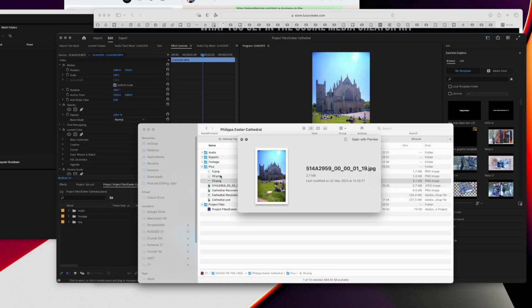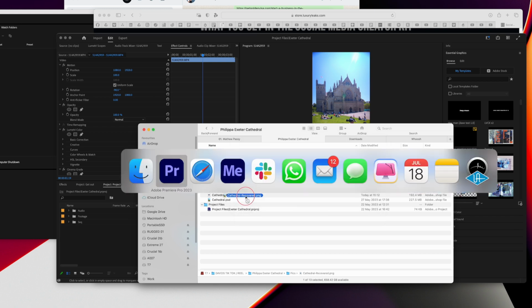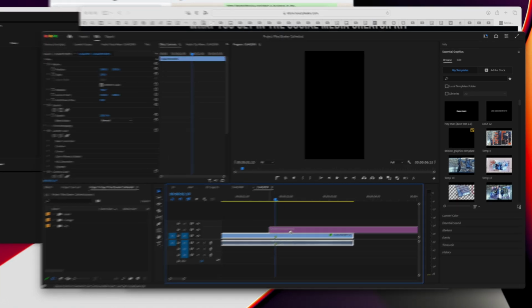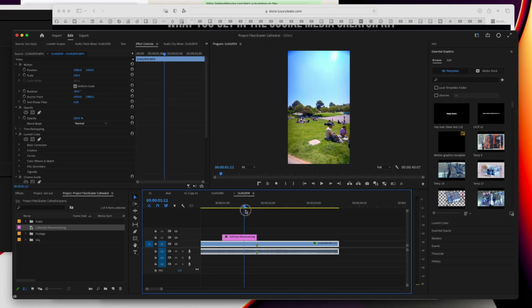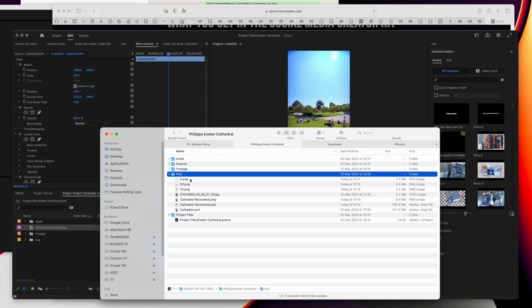So I've got my clean plate and I've got my structure. So let's take the clean plate, drag it exactly where it needs to be. Because of the camera movement, because I'm not using a tripod, it's all handheld, you need to make sure you mark where in the clip you've taken the screenshot, okay? So this is what I've got, and then I'm gonna start adding these photos right here.